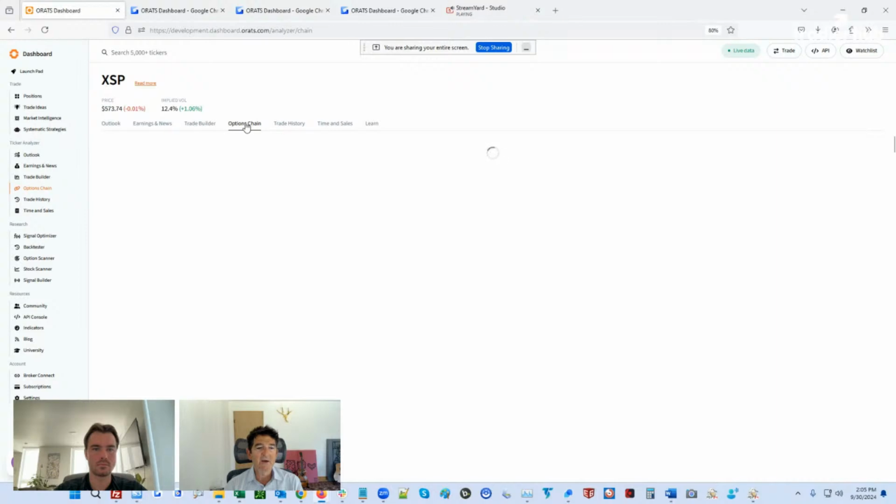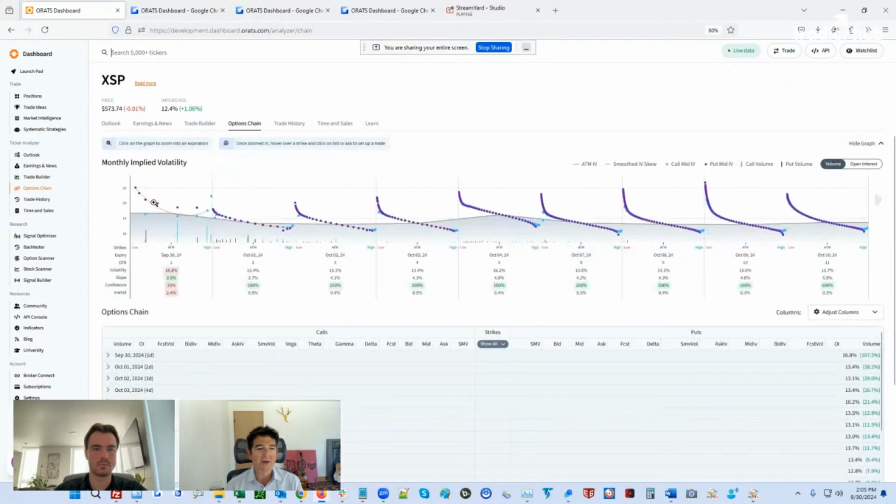An options chain is basically all of the options, and we show it uniquely. We break it down, like each one of these is an expiration. So the September expiration has these dots, and the reason there aren't as many dots is because when you get closer to expiration, like this is just one day, there aren't that many that have deltas that are not zero. So there's not as many options that have some extrinsic premium. That's why there are fewer there.